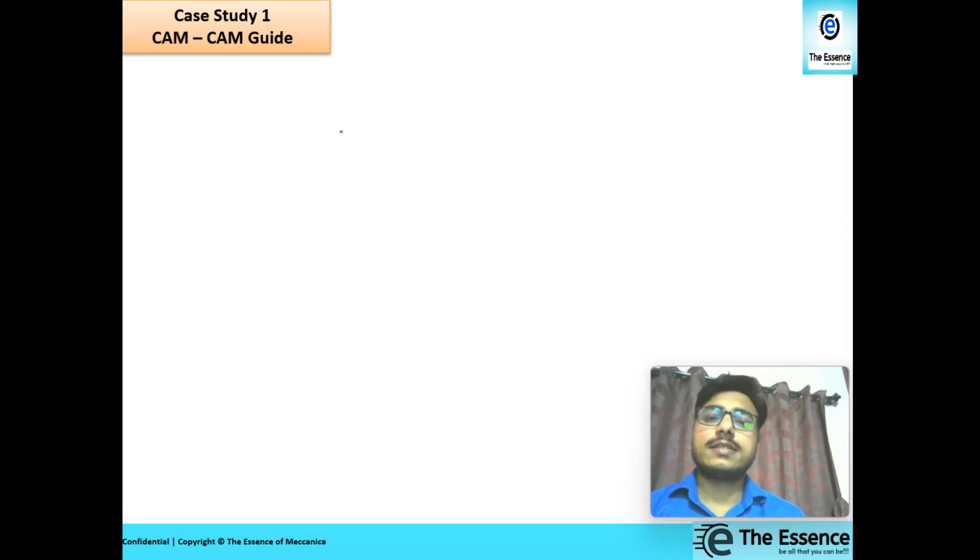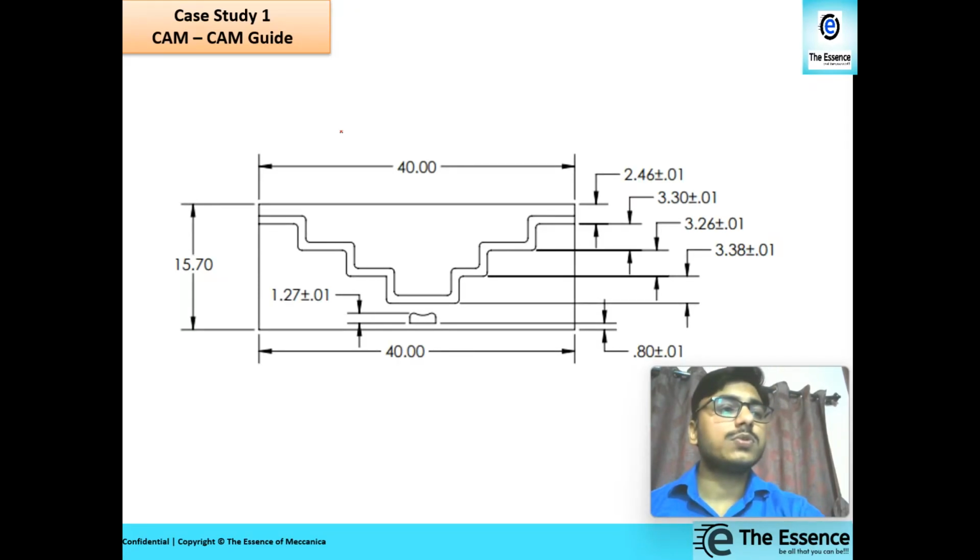Now let us discuss a case study, a cam guide profile, where tolerances got issues, the dimensioning style got issues, and it cost a lot to the vendor, to the manufacturer. So what was the assembly and what was the drawing? Suppose this is a cam guide, a plate having these slots, that is a cam guide, and this is a protrusion over there.